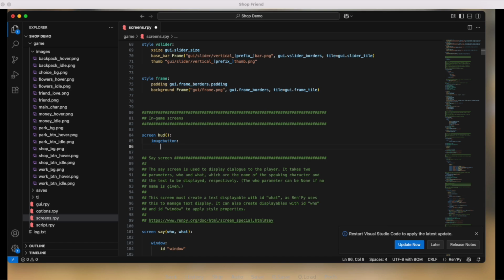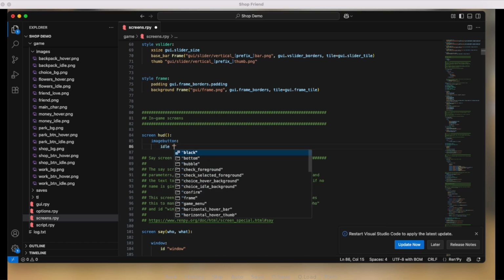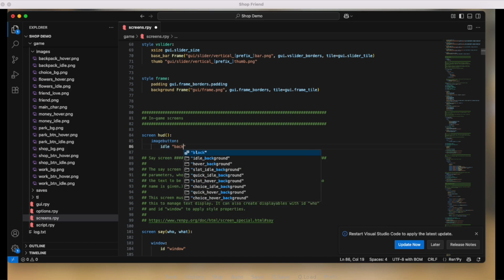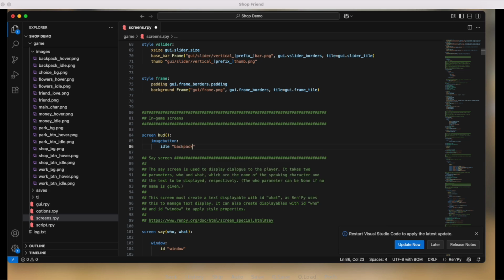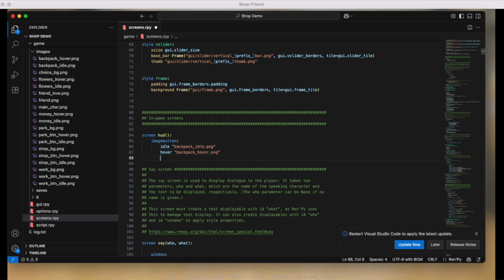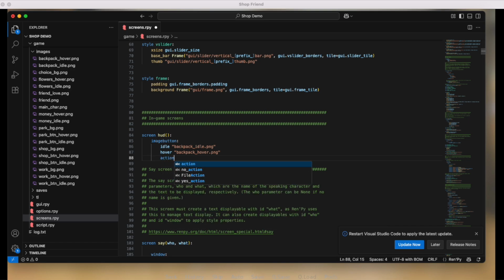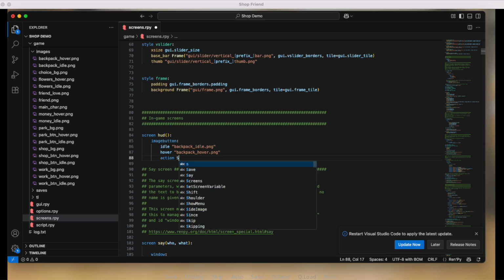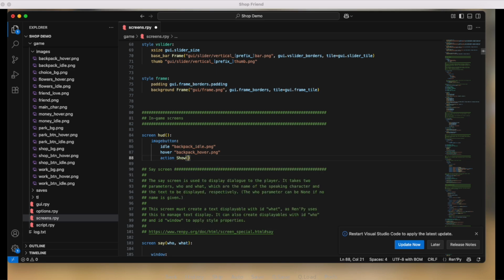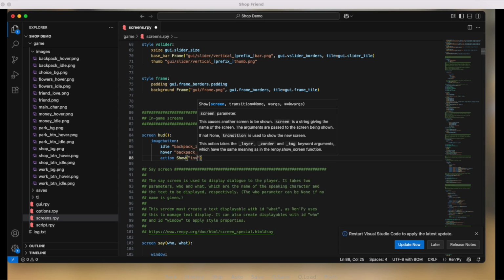And then we're going to give it idle of backpack idle.png, as you can see from here. And now for our action, we want it to show inventory screen, which we haven't created yet, but we will soon.